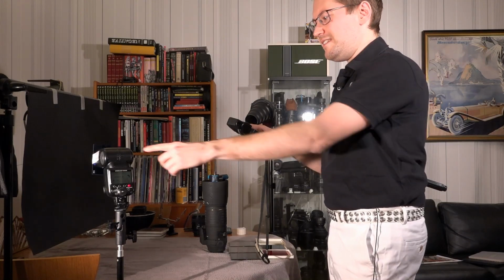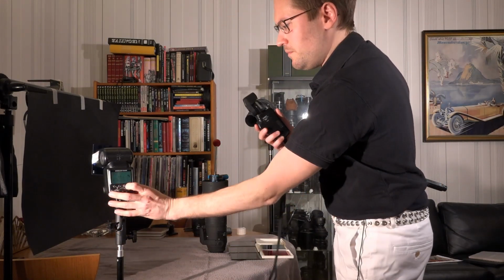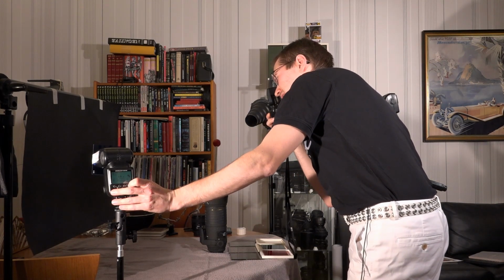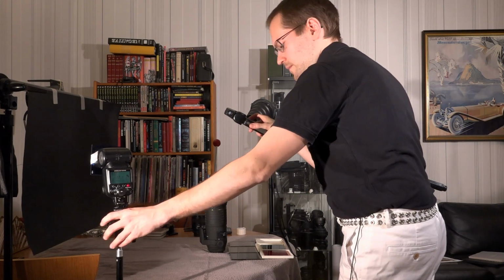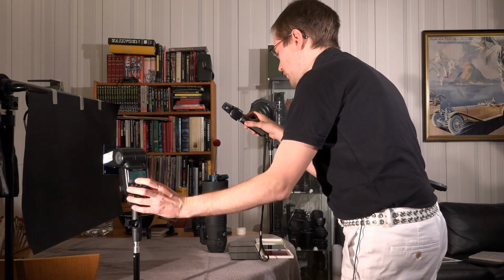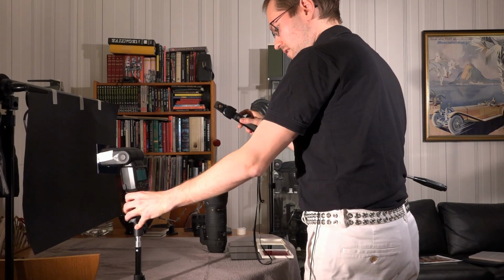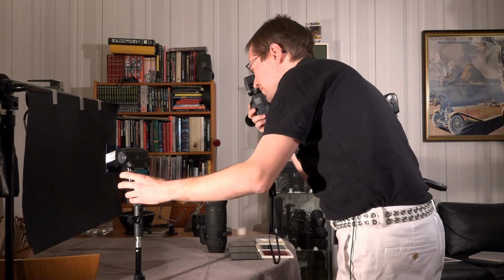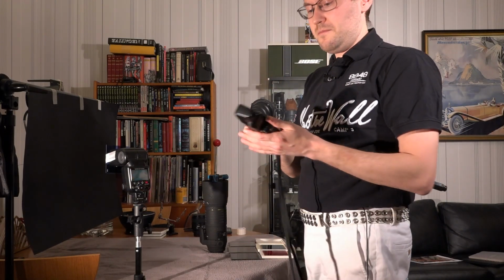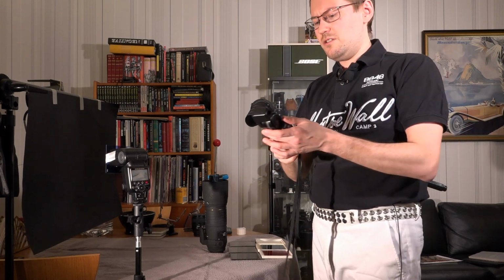So I am now aiming for that this flash has to give us the equivalent f-stop of f16. So there we go, and let's see behind the ball, there we go, and turn it in a little bit more like so. See, we put it like there and there. Turn it in a little bit. f16. So that means that if I photograph this as f6, wait. You see, this is why you need to do this strange thing called thinking. We're not gonna use this at f16. We need an f8, not f16.